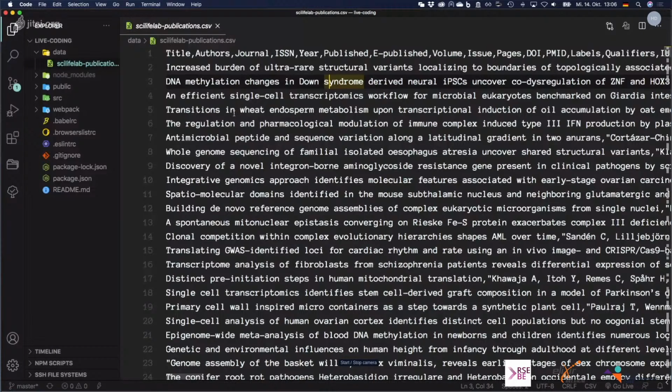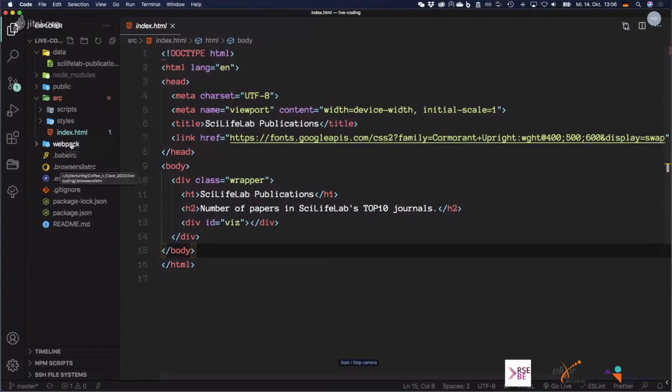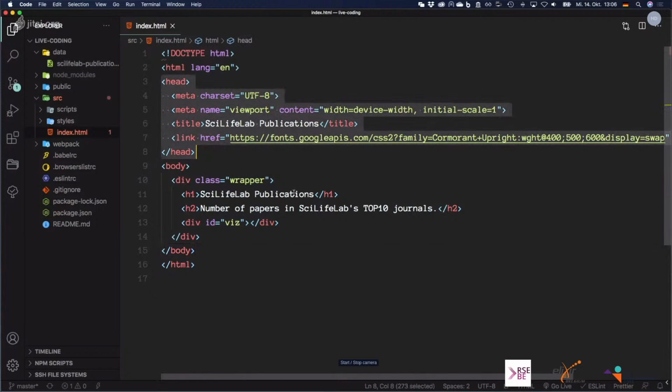Then I have this source folder here, and some of you that are more familiar with the web languages know that the index.html is mostly the starting page for any web page that you publish on the web. So let's just have a look at that. An HTML web page consists of a head where you specify some meta variables, where you can specify a title that is shown later on the tab of the browser, and so on.